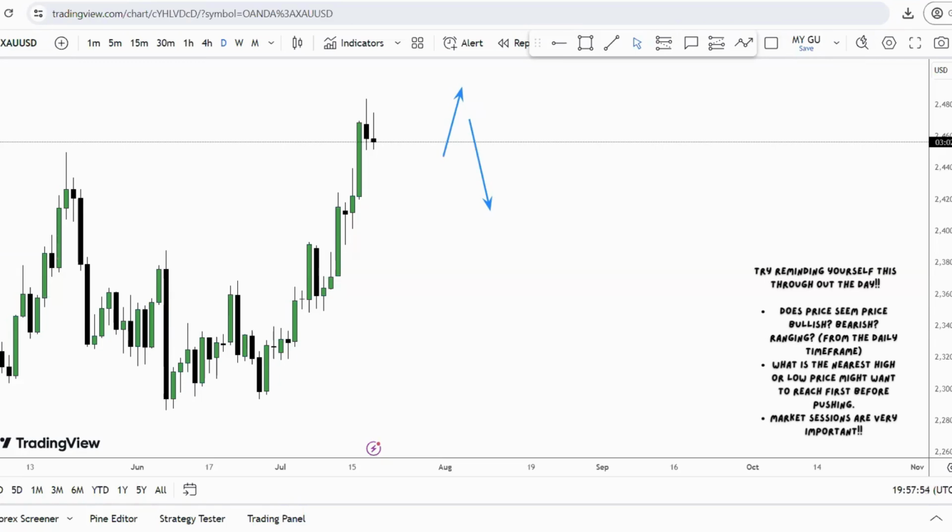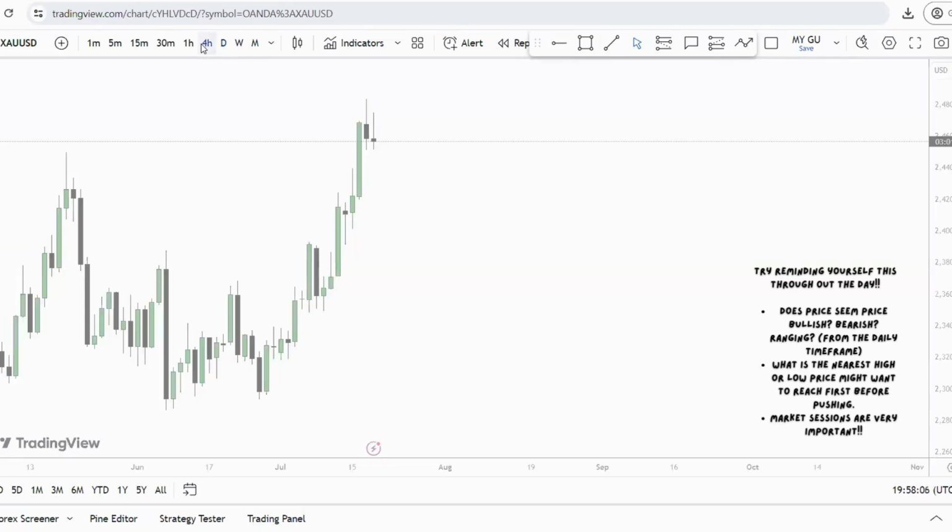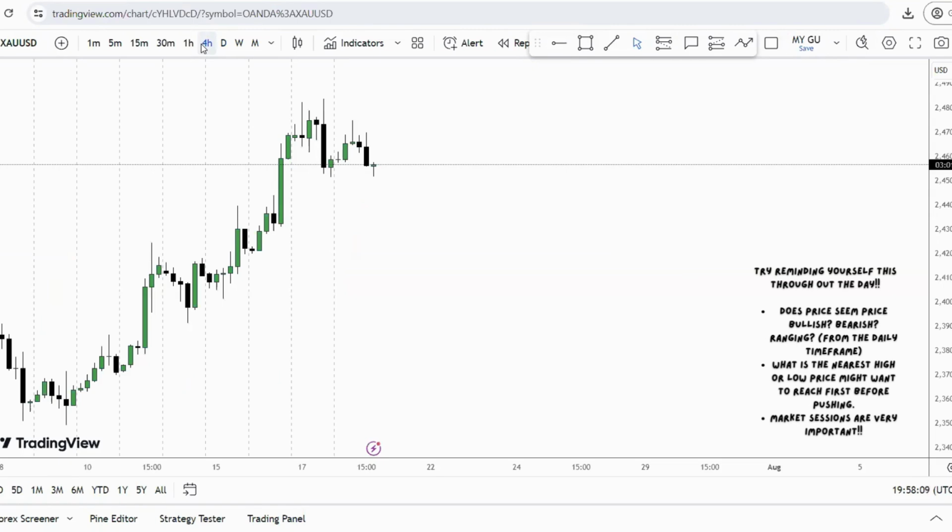So as we are going on the lower time frames, in our minds, we already know that we are looking for sells. If you already know that you're looking for sells, the next step is to identify where price might attempt to retest before it pushes lower. So you are now looking for a good entry.